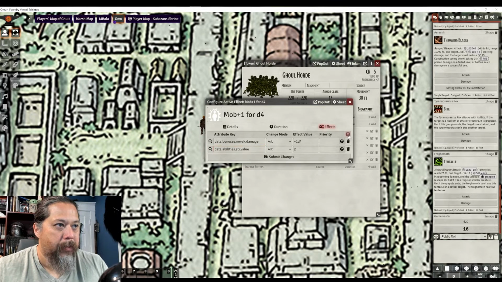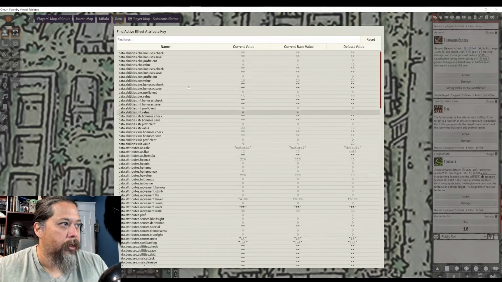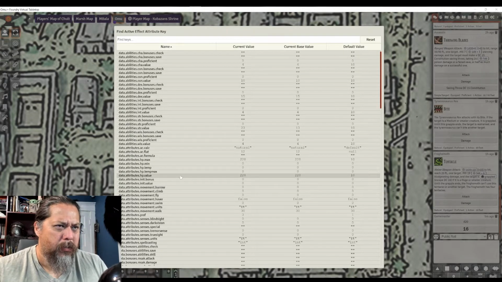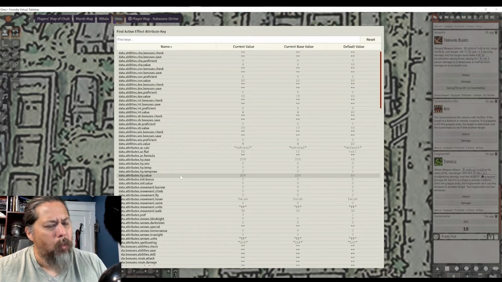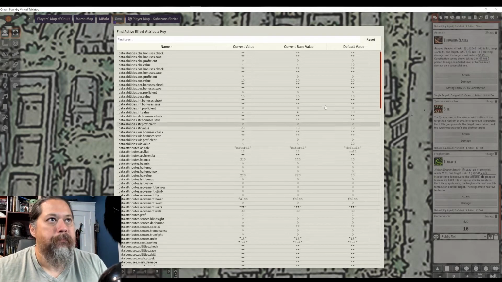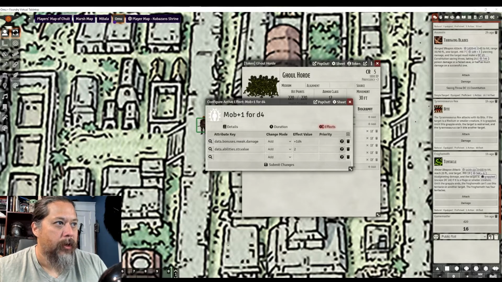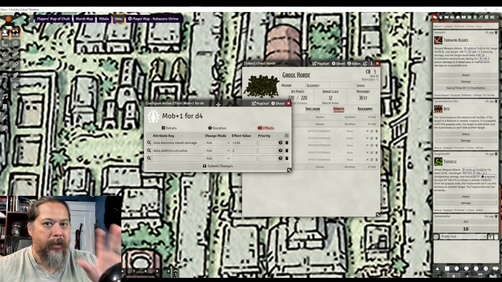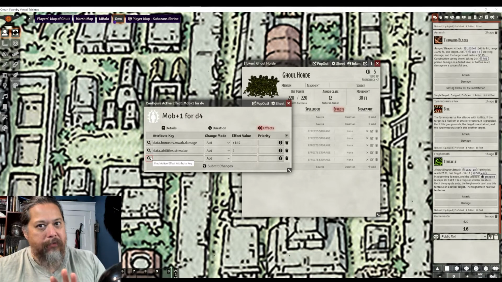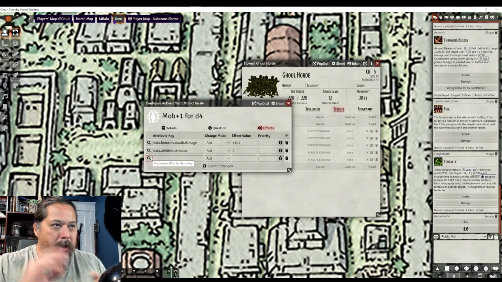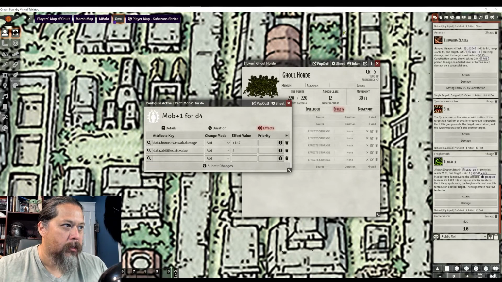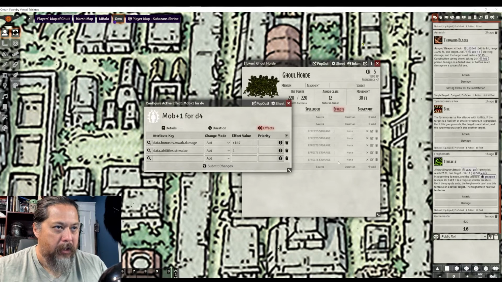Let me just show you an example here. You click on this, do a little search here, and it gives you the list. You figure out which one will work. I've tried a lot of variations: that one does this, that one does that, that one, nope, all this kind of stuff. But in the end, these attributes are in here. What's interesting about effects is that in different places there are different attribute keys available, which is kind of a bummer. I was hoping that all attribute keys would be available in all the effects under items or features or whatever. But they're all kind of different, and I don't understand why. But the main effects table here, as opposed to an items one or a features one, is where these are.